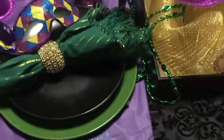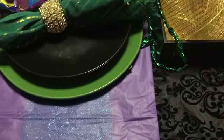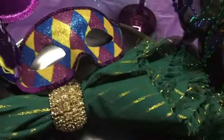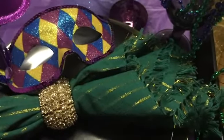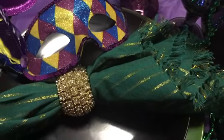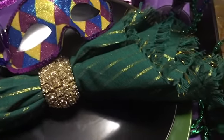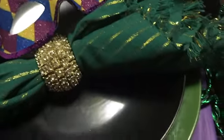Okay, I'm gonna break down my table real quick. I purchased my mask. The only thing that I did purchase was the mask. Everything else, the beads and the little purple hats here and the gold hats I purchased as well from Dollar Tree. But everything else I had.